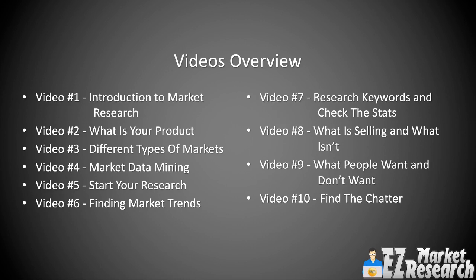And that brings us to video number 9, which is what people want and what people don't want. This is very crucial because if you know what people want, and that's something that your competitors are not providing, then you can tack that on to your product, improve your product, and create a lot of unique selling propositions where people will come to you versus your competitors.